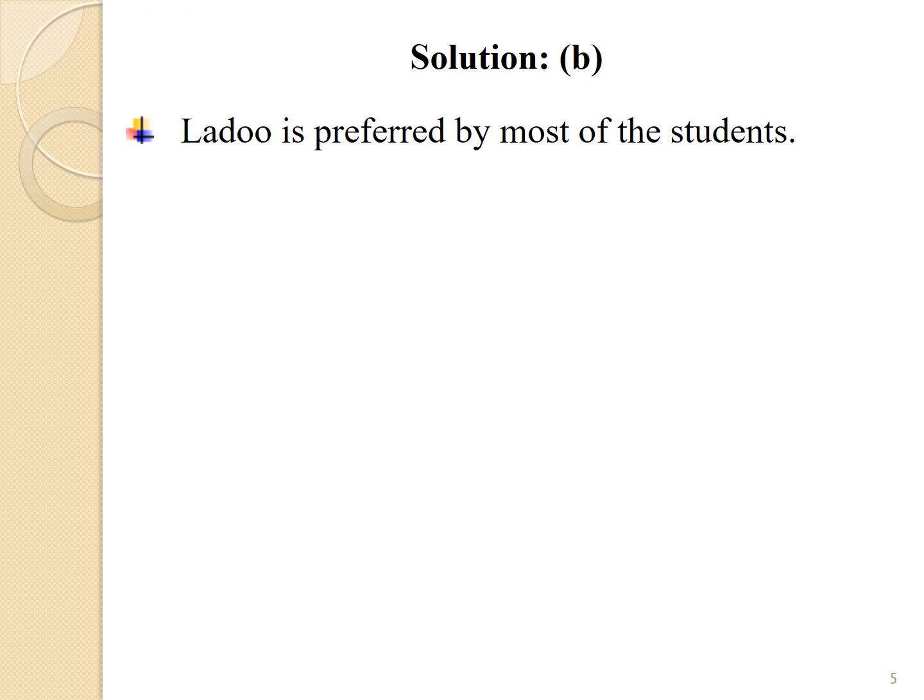Now, let us solve question B. Which sweet is preferred by most of the students? By looking at the frequency table, it is clear to us that laddu is preferred by most of the students, as laddu is preferred by 11 students, which is the highest value amongst the other values.